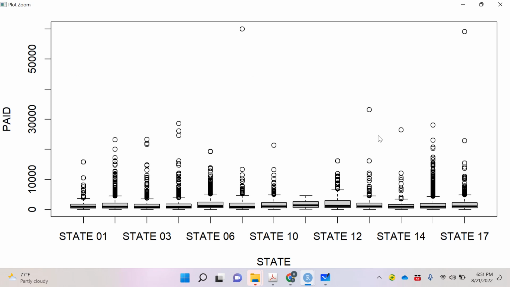So if you look at this, the first comment is that there are so many outliers. There are some states which have very large outliers, right? Look at this one, and so forth. But every state except this state, the rest all have what? Outliers. And you see, this one, the plots are not so good because you can't label them. Of course, you can label them on your own by slanting them. But I can't be doing this in class. It's up to you to explore some of these things.